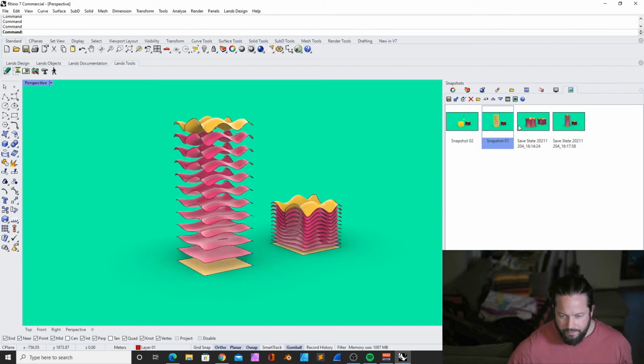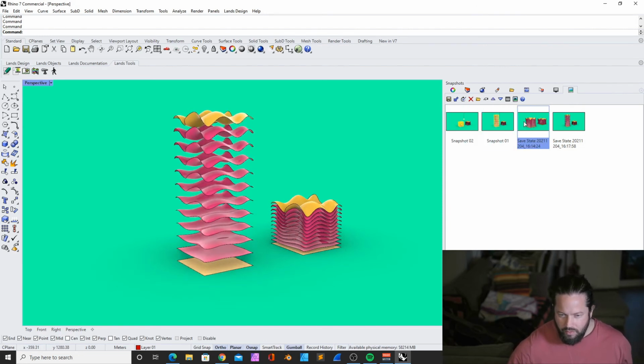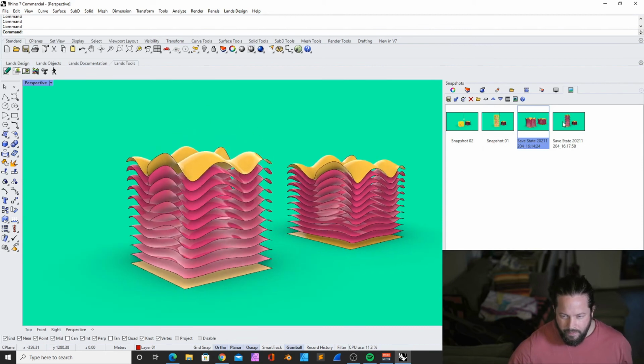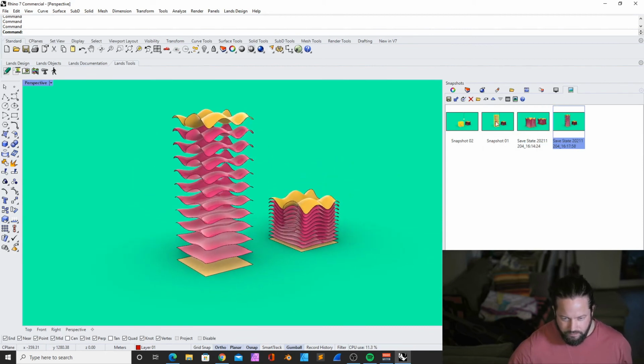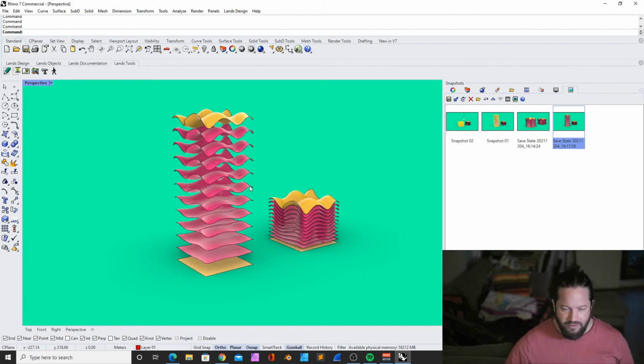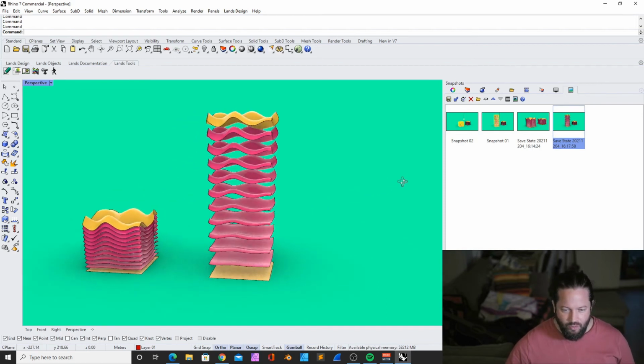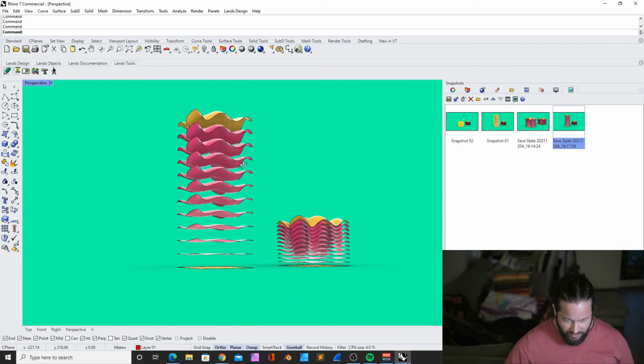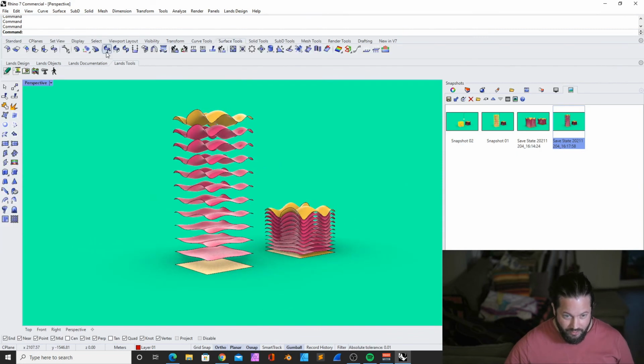Look. So we're gonna do some, yeah, I mean, how cool is that? Anyway, I'm just playing around here. So you can see there are some cool things to do with the surface tools and surface tweening.